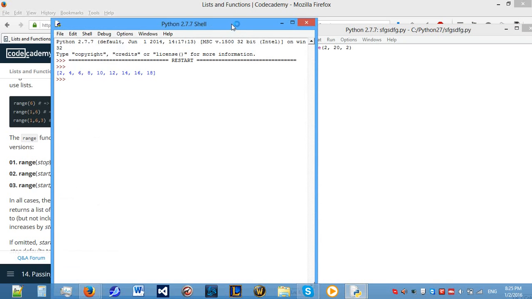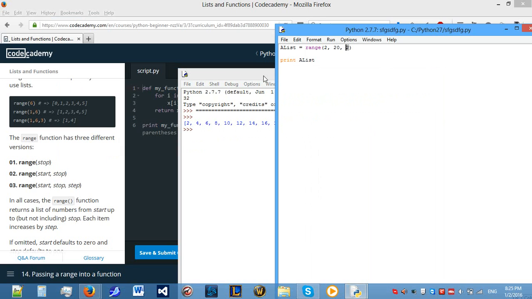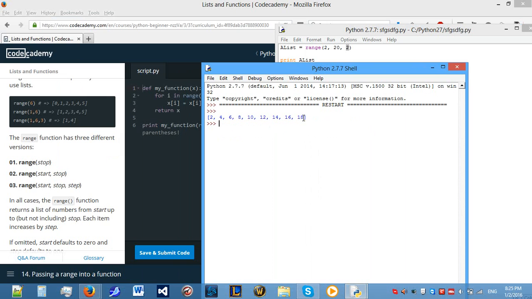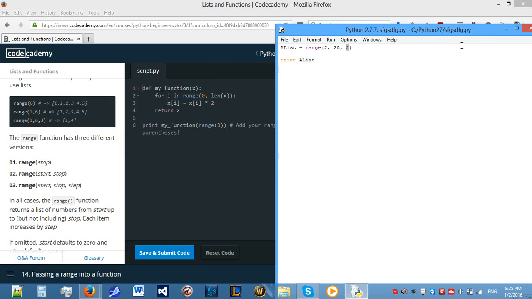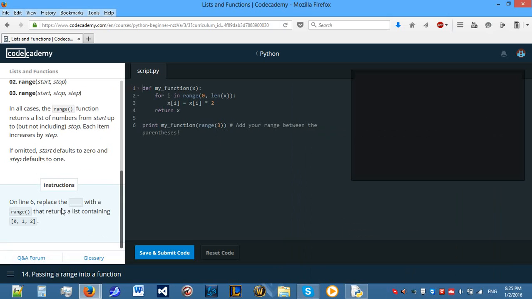If we do 2 here, it's going to print to 19. And if we do 2 here, it's going to print to 18 because it's going to stop before 20, but it can't stop at 19 because that's not a step. It doesn't count 19 as a step.